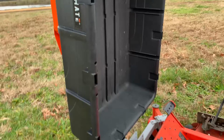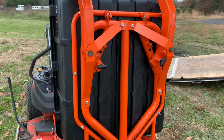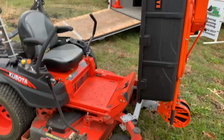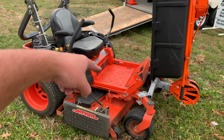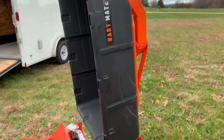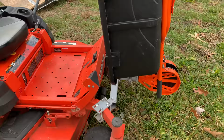So you can drive down the road like this if you have an open trailer as well. I know there's a couple guys on Instagram and YouTube that have an open trailer and they run their Cartmates like this. They have multiple mowers with the Cartmate set up on front of it and a machine or two in front or behind. So this thing really does not take up much more room on your setup. That's just a quick overview of the Cartmate and the detach hitch that it hooks onto.